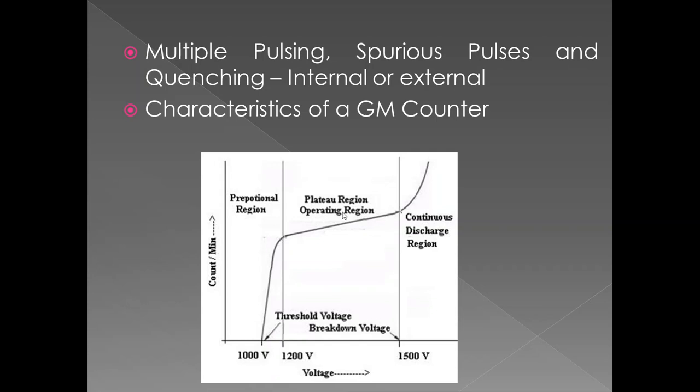So what happens if the potential difference becomes very high? The GM tube goes into a continuous discharge region. This means that in this region, because of the electric field itself, electron ion pairs are produced without any incident particle even. The counter can show a pulse because the electric field is so strong, it itself pulls the electrons from the orbits.